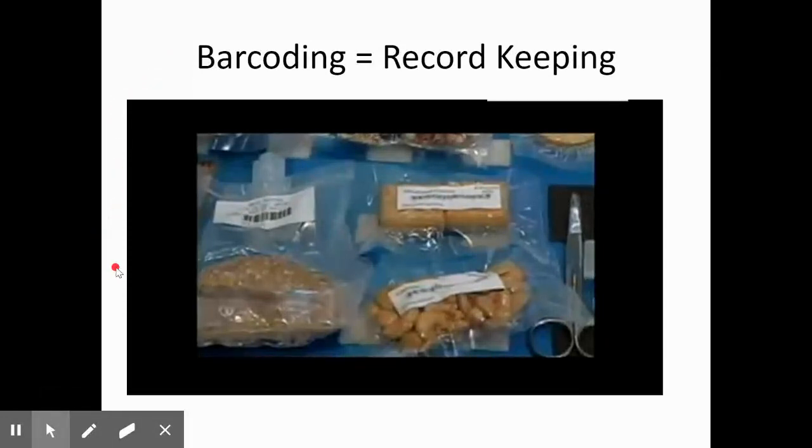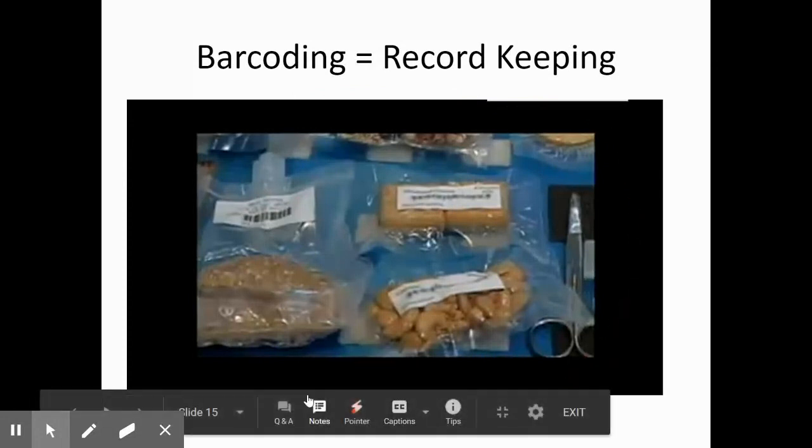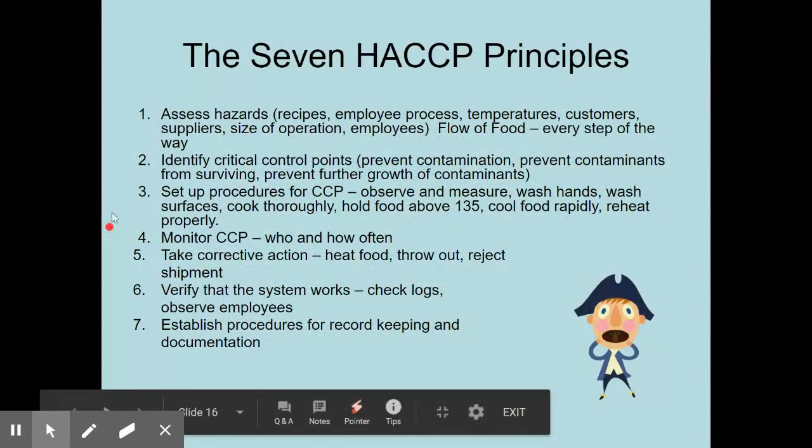A lot of places it is digital, and so you just kind of scan something in. Even thermometers and stuff, a lot of them are just infrared, and so you just point and click, and it can even download some data, which is really cool. So this is becoming an easier process. Labeling is so important in this system as well.